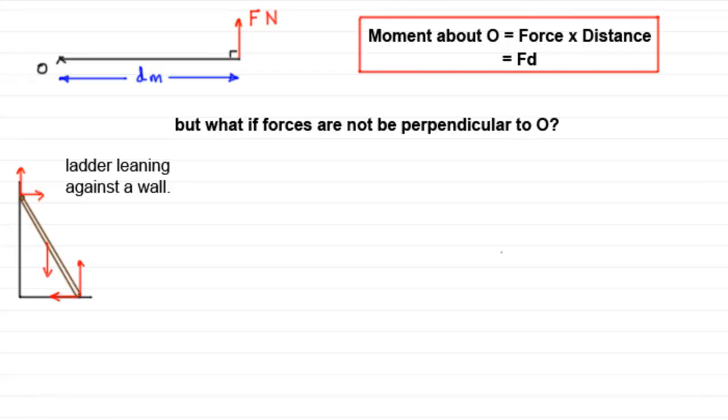If I was to draw our ladder horizontal, for instance, you can see that these forces, if I call this point O, let's suppose I turn it across like this, horizontal. Then there's going to be forces acting at an angle to this line. Let's suppose we had a force here, 12 newtons, at an angle of 30 degrees to the line here, at a distance of 4 meters from O.